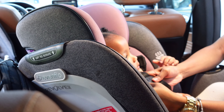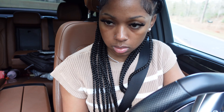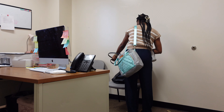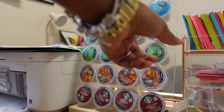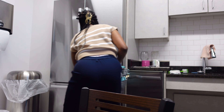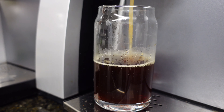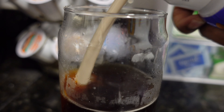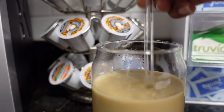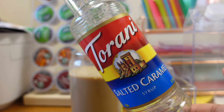Before I go to work, I always drop Nova off — typically to her daddy, but sometimes other family members help out as well. Once I get to the office, I always put my stuff down. Especially since I started waking up at 4 a.m., if I do not have my coffee, I cannot make it through the day. Right after I clock in, I make my cup of coffee and put my lunch up in the fridge. I like to keep my special ingredients in my office, so I add a little extra syrup just to make my coffee extra sweet.